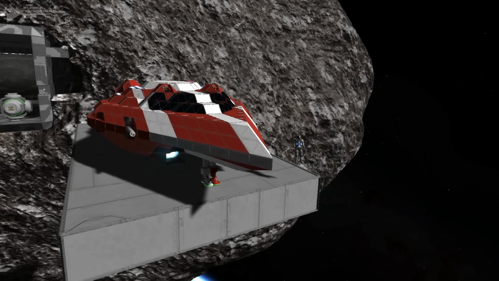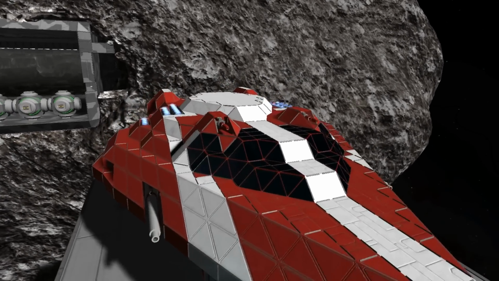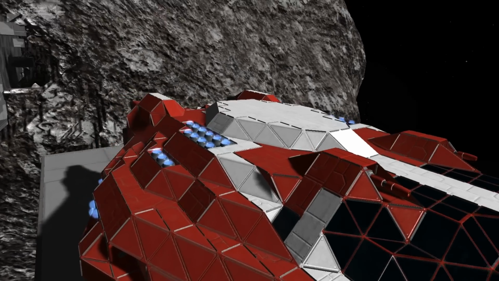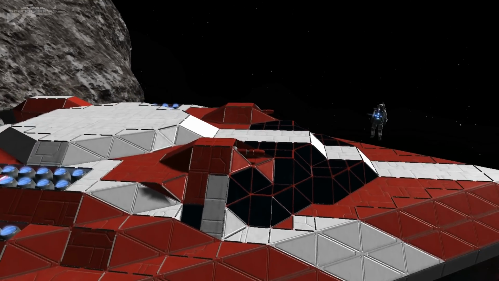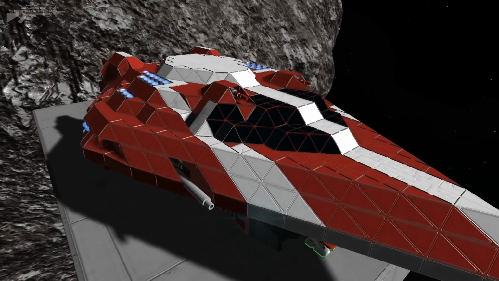Hi, Scott himself here, and we're going to have a look at an absolutely amazing ship. Now, he was so excited to show me this that he sent me a message on Steam, all in capital letters, and I couldn't miss the opportunity to see one of his beautiful little designs here. Now, let's have a look at the exterior first.